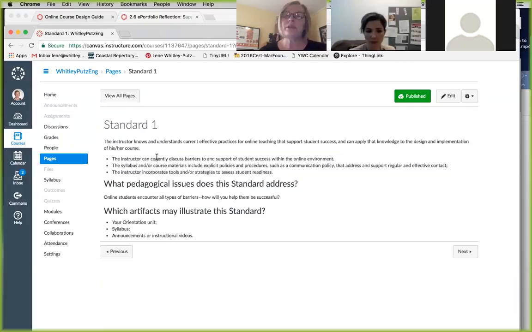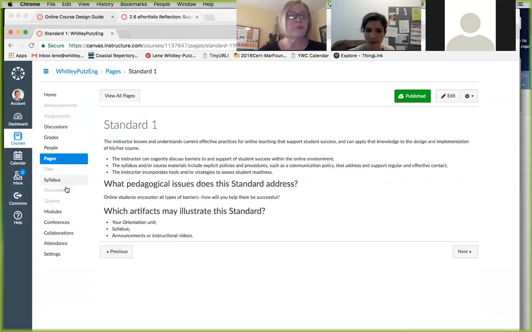So the portfolio is something that you're adding to and working on each week, but it won't be completed until the very end of our course. So we strongly encourage you to go back and think through what you're adding to the portfolio each week as we address specific standards. This week we're addressing standard number 9, which has to do with professional development, because it's actually asking you about your background in professional development. So what do you do in your field to stay current, and what are your intentions with distance education or online education to stay current and make sure that you're hooked into the professional development that's available in the state?